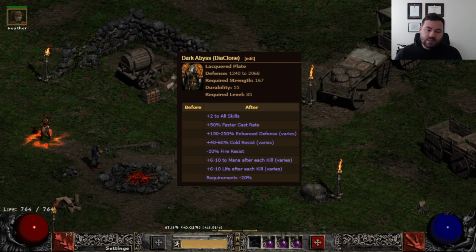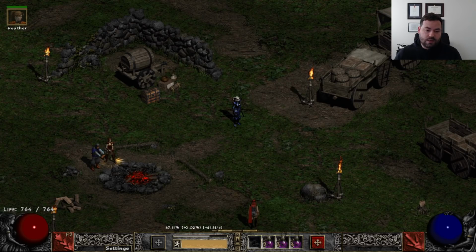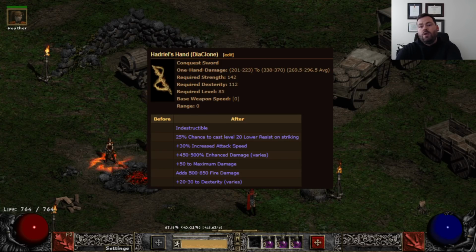My next least favorite is the sword. So let's just review this sword, and it is incredibly strong. Now, couple things to call out. This is indestructible and therefore cannot spawn ethereal. If this could spawn ethereal, this would be unbelievably strong.